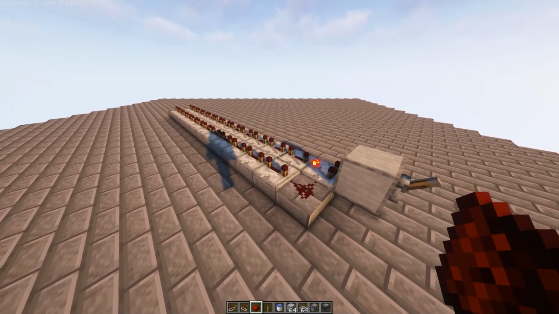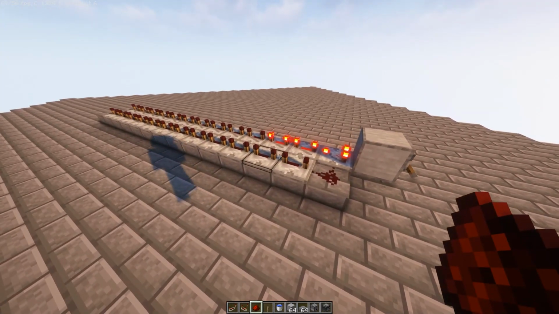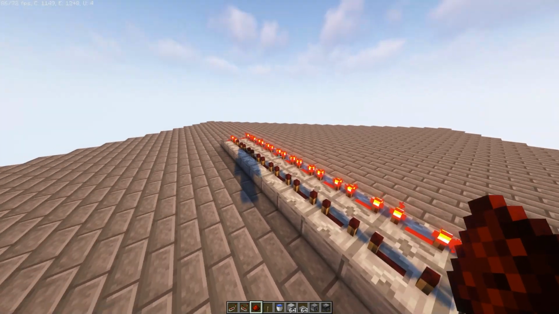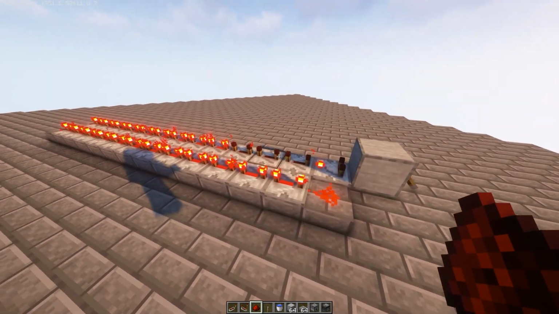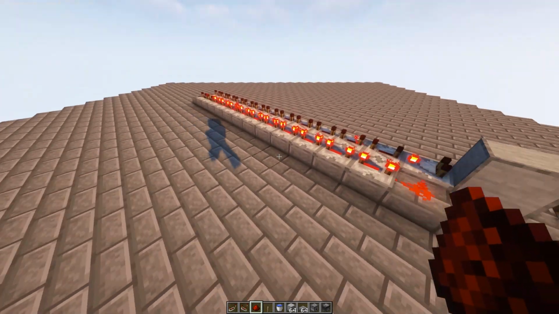Once you've done that, you've made a really long clock, and as you can see, when you flick the lever, the clock will turn on. You can hear the click from all of the observers activating, and then this will come back around, and once it reaches the end, as you can see, it turns off the comparator, turning off the repeaters, and basically this will just circle around and around.